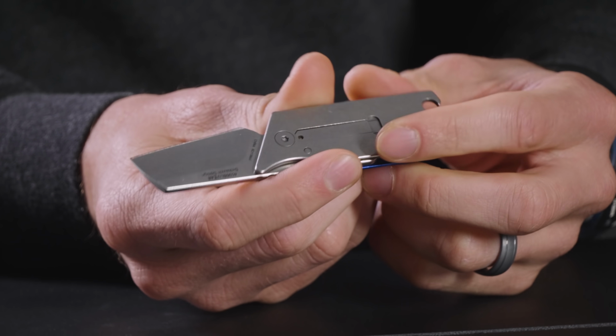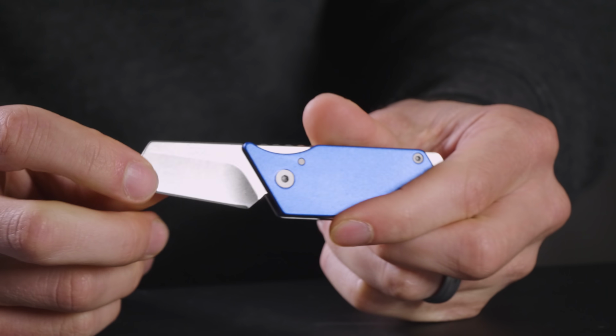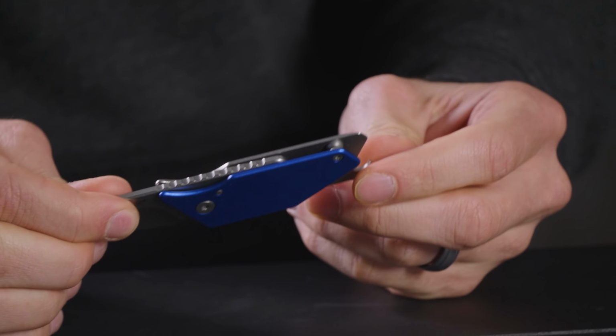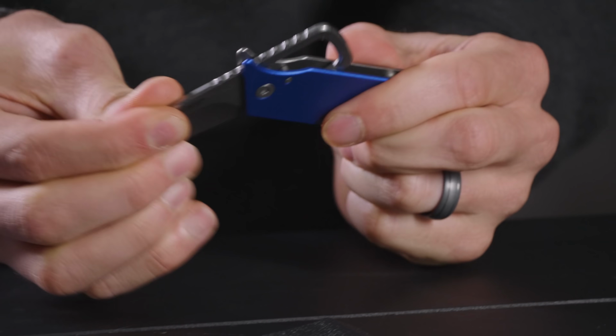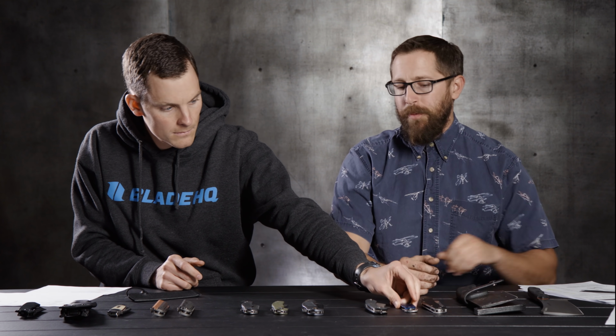That's been kind of a thing going on. The cleaver thing, the friction folder thing, these are both kind of things that are happening in the EDC community right now that a lot of guys are stoked on. It's a cool little KERSHAW. I mean, it's a friction folder, it'll hook on your keys. Not a ton to say about it other than it's like 15 bucks on the website. 15 bucks, and it's just a cool little bar hopper.